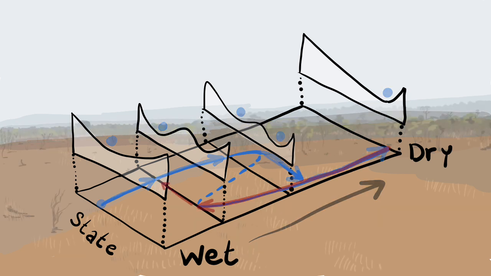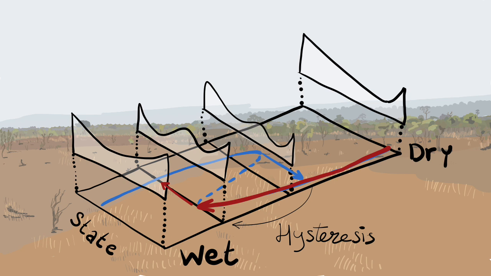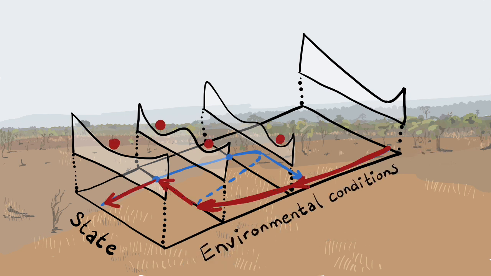So we should be careful with changing and disturbing our ecosystems. Their response to environmental changes and disturbances is unpredictable, and shifts in ecosystem states are difficult, if not impossible, to restore.